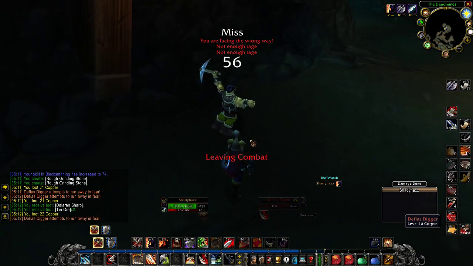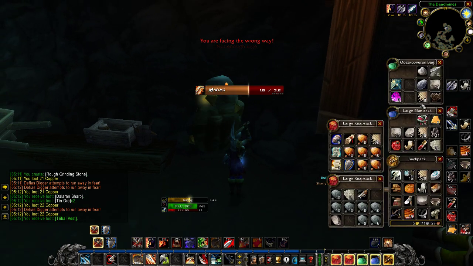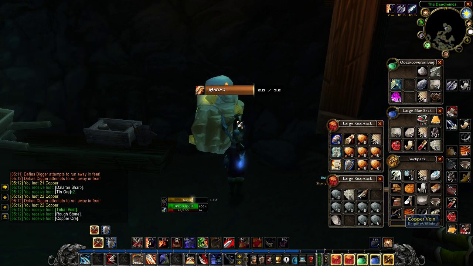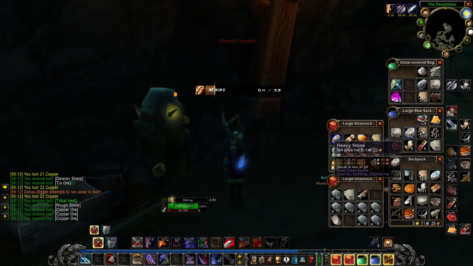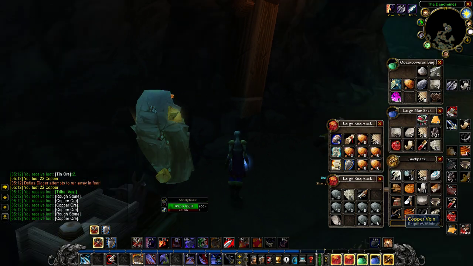Oh, the grind is real. Ooh, the tribal vest. What is that? That sells just because it's red and, you know, looks nice. People will buy that. It's also 2 agility, 1 stamina. Is that leather? Oh, I'll send that to my feral druid. It's probably better than anything she's got on her chest.